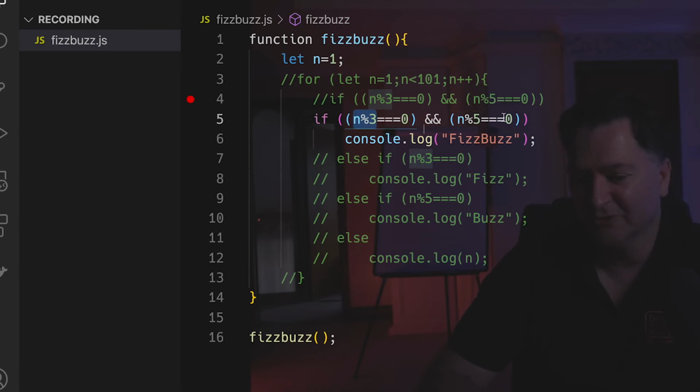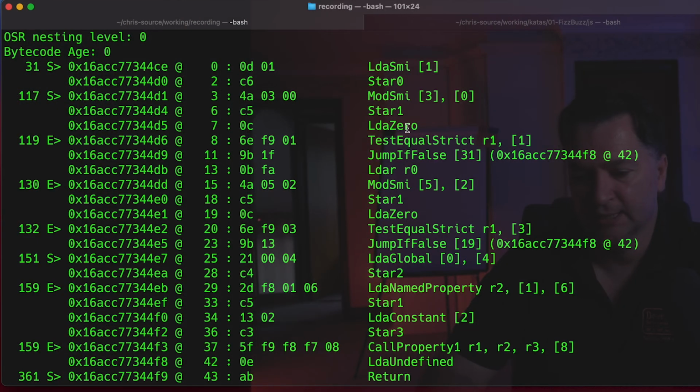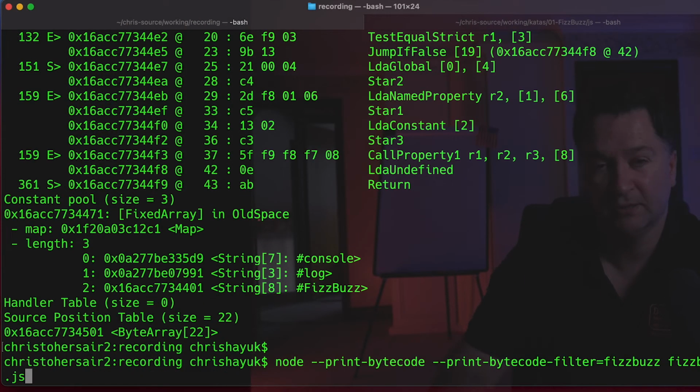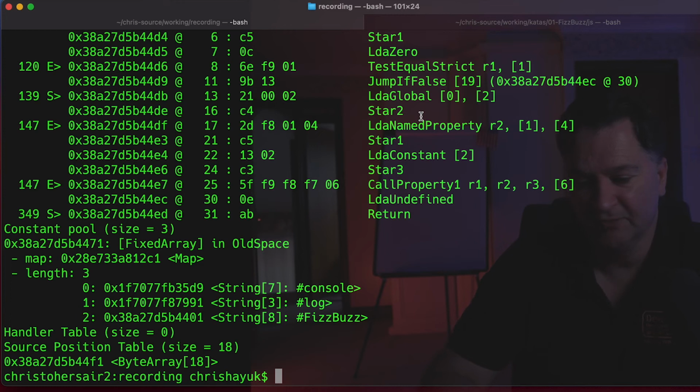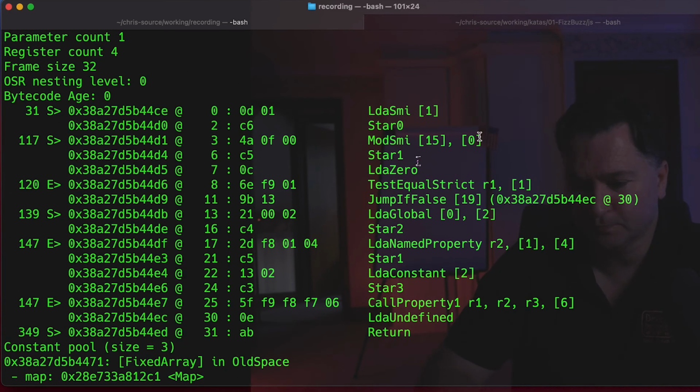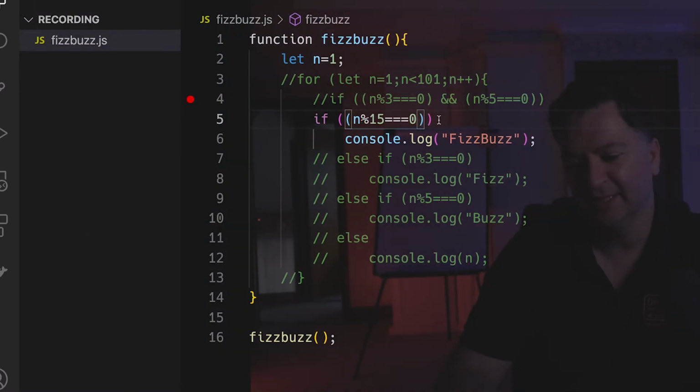If I was being truly efficient in my FizzBuzz scenario, rather than doing a modulo 3 then a modulo 5, a more efficient thing to do would be to do a modulo 15. Because if it's divisible by 3 and divisible by 5 as well, it's going to be divisible by 15. So if I run that again, you can now see the modulo 15. I've brought that down to 1 operation in the bytecode. That is an optimization you can make if you were playing code golf with that.